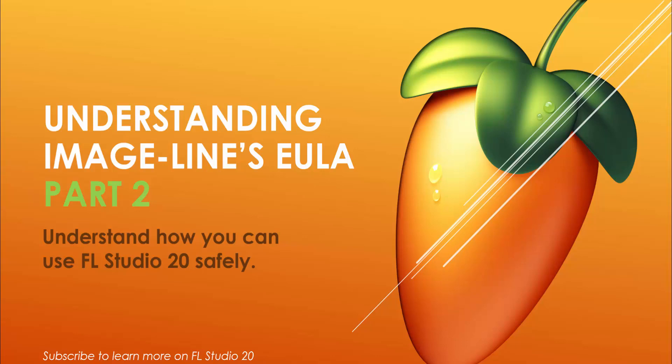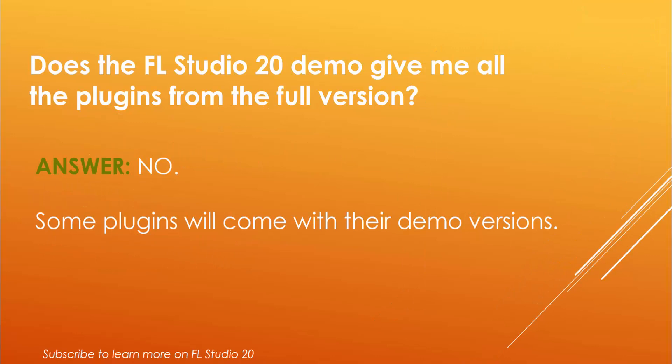In this Part 2, I want to talk more about the demo and quickly look at the reg key and other parts of the license. You should be aware that FL Studio comes with different editions: the Fruity edition, Producer, Signature, and the All Plugins bundle edition. Every edition comes with a set of plugins, and many of these are fully unlocked — meaning once you get an FL Studio 20 license, you can save your project, reopen it, and edit the plugins.